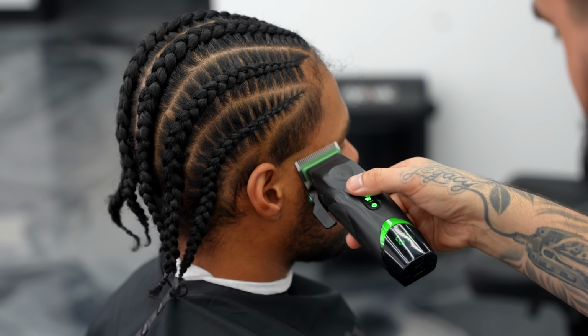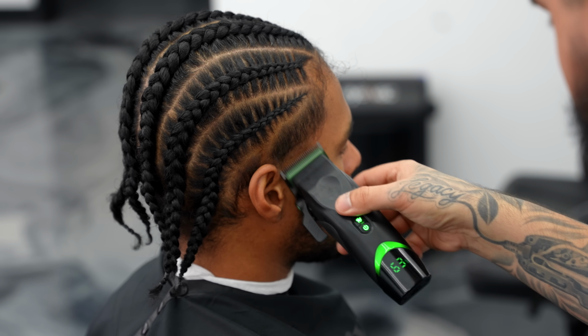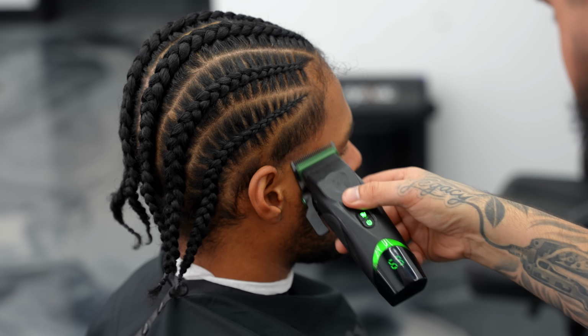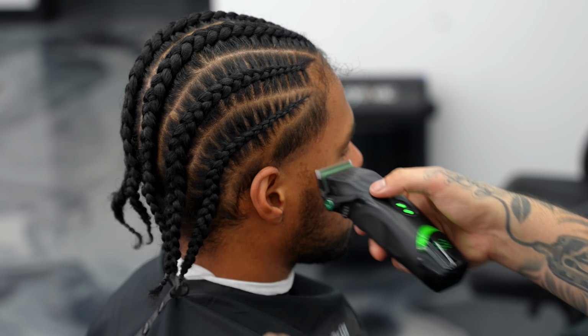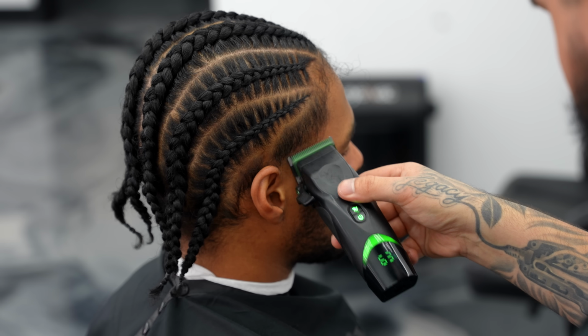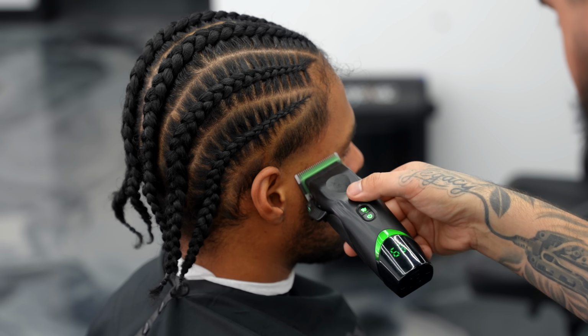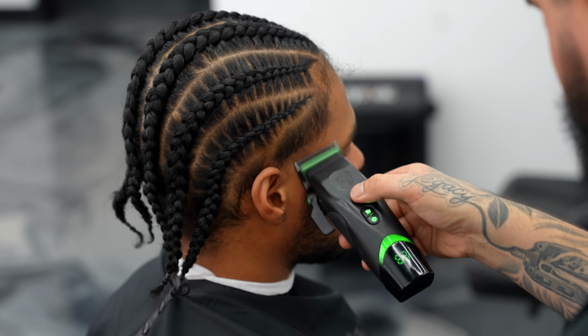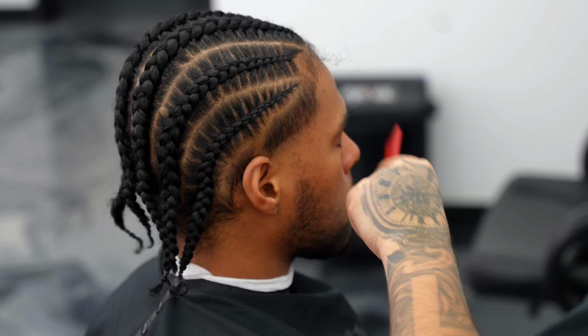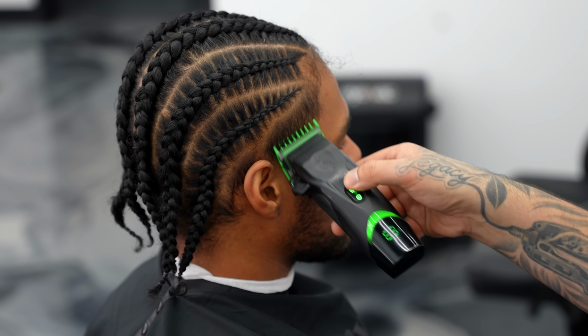And now we're going to come in with the lever all the way open on our 245 and Babyliss clipper, and again we're going up about a 1/4 inch. Now if you guys have been on social media, you've seen the 245 and Babyliss release. I was able to get these a little sooner than the drop date, so I've had them for about a month and a half now, and let me tell you, these clippers are amazing.